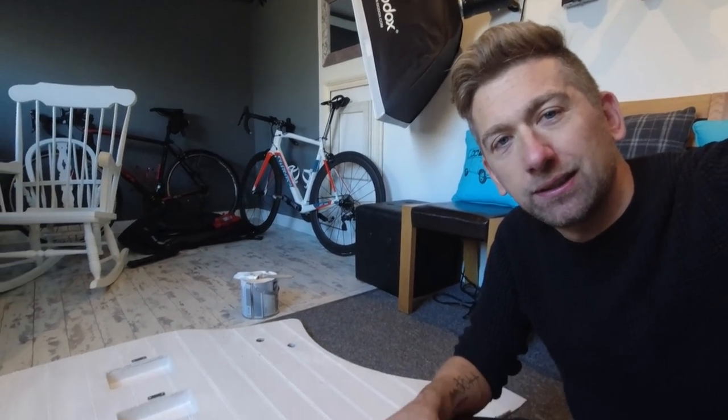I've dry fit everything before I painted it. So I dry fit the little cupboard doors, frames, the shelf and everything like that. I'll show you. So look, right. This is where we're at now.